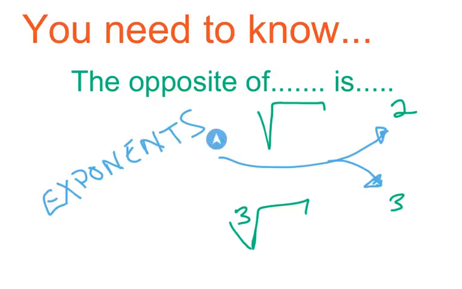Also, the opposite of a cube root is a little bit different than the square root. The only difference is it has a little cube in the corner right there. It's got that 3, an exponent of 3. So the opposite of a square root is a square. The opposite of a cube root is a cube. If you think about it, it kind of makes sense. If you can remember the names, then you can remember what goes with what. Believe it or not, that's the only thing we're adding to what we've already been doing.